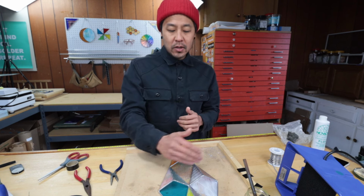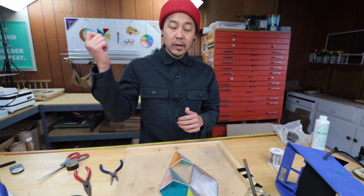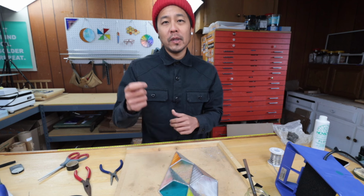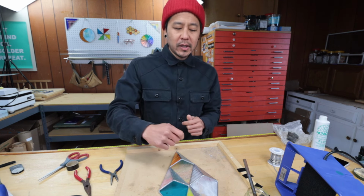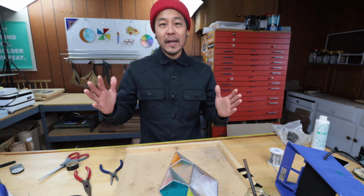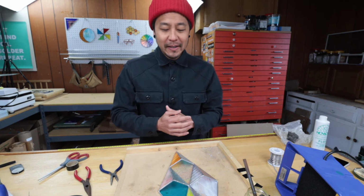We're going to score a couple of lines in here, and then we'll tap the glass to start breaking it off. And as those pieces start to come off, we'll get the soldering iron and start melting the solder around it and slowly pulling off these pieces. So that's the game plan. I sure hope that it works.